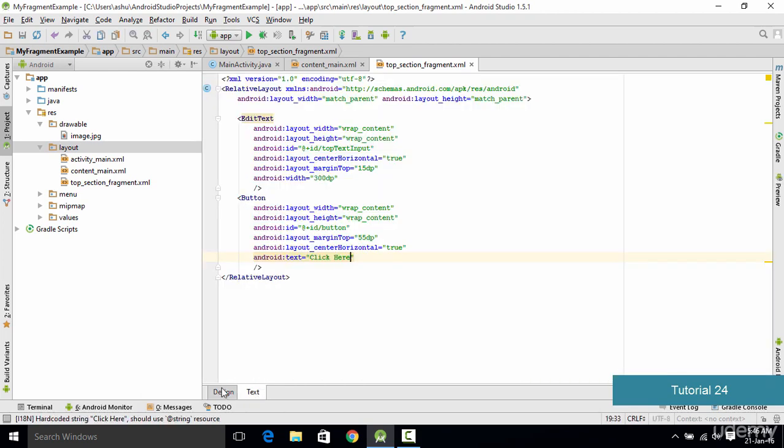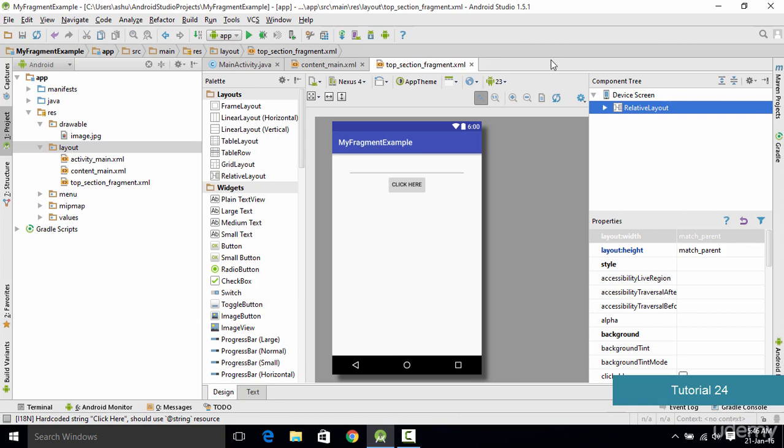Basically what we did is that we have created the top section fragment. In order to create this fragment, we used the layout folder, which holds each and every XML file or layout file for us. A fragment is basically similar to the main activity, so it is going to have an XML file and a Java file. What we have done is created the layout file for the top section fragment.